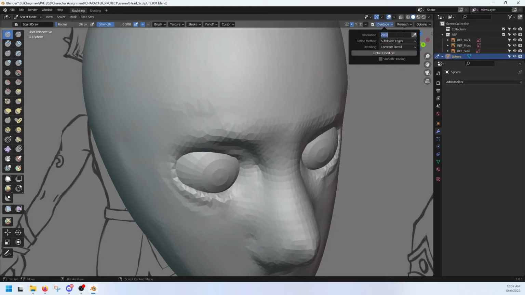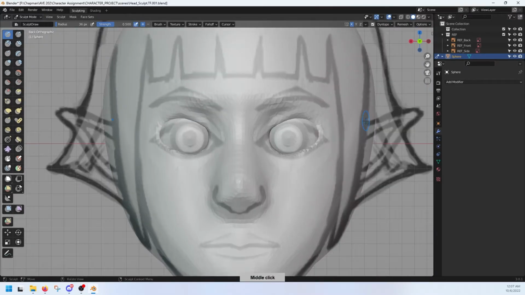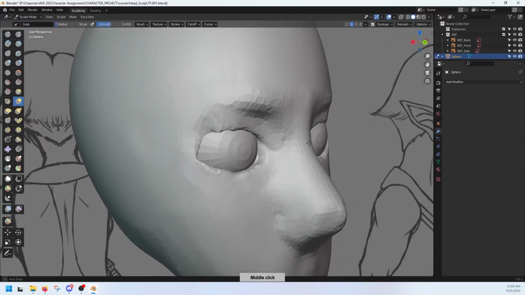I think I want to get more detail, so I'm going to bump this up to 30. Going back to my front view. Can use my grab tool to move this around and just try and get that eyelid to match up with what I've drawn. Really feel out that eyelid shape. It's probably going to turn back and it's going to look terrible.